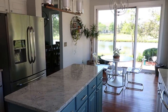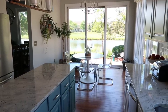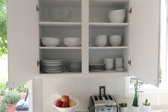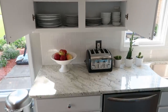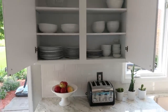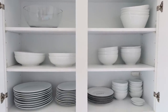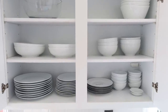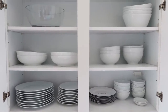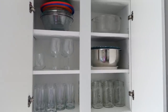Starting with the cabinets first — this first cabinet is to the left of our sink, and this is a great spot to keep dishes because it's near the dishwasher. At the top I keep my serving dishes; I recently chipped one so I need to replace that. On the second shelf I have pasta bowls and cereal bowls, some of them are in the dishwasher. On the bottom we have different size plates, and I also keep my dining table set with more plates.